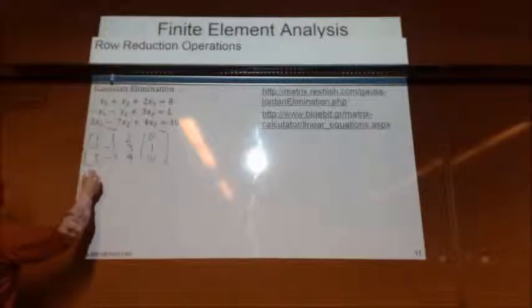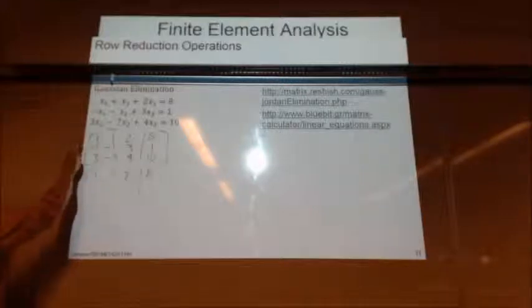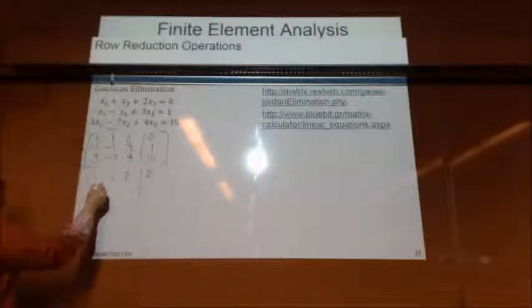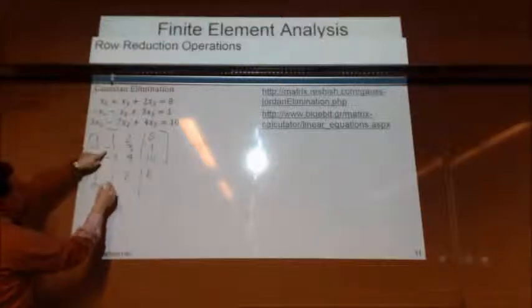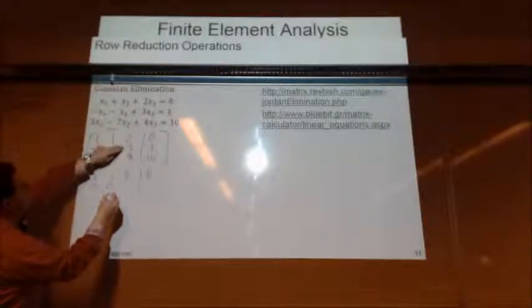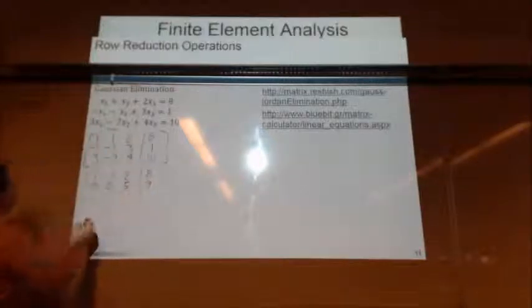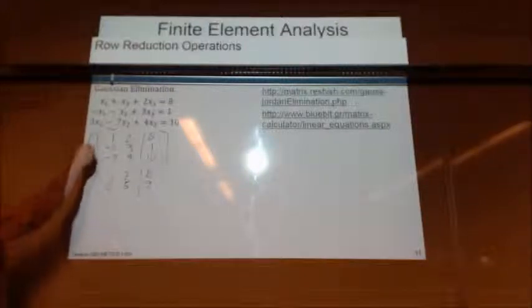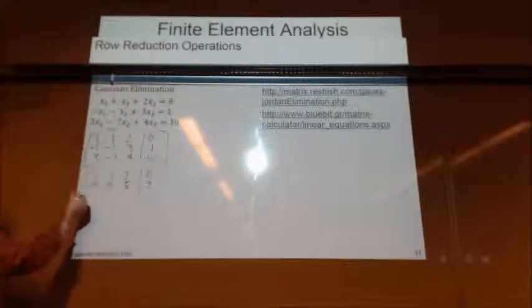So what do we got? This stays the same, 1, 2, 8. So 1 times 1 plus a -1 is going to be 0. 1 and 1, -1, 0. 2 plus 3 is going to be 5. 8 plus 1 is going to be 9. And when we're doing this, we have to work until all of these are zeros, however many equations we have. Otherwise, this process won't work.